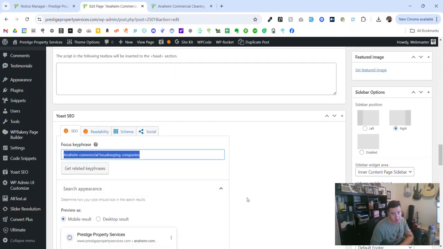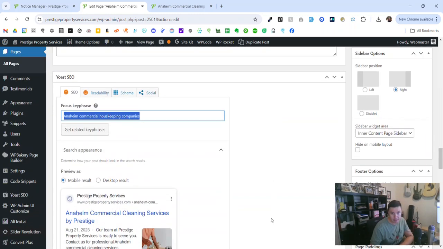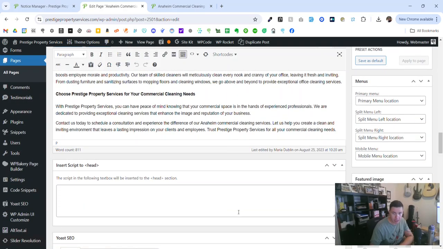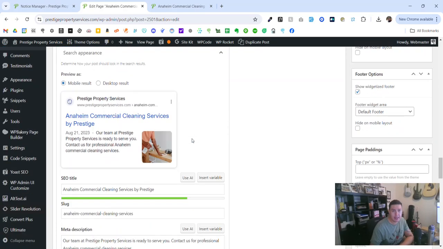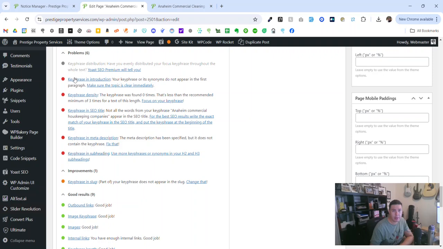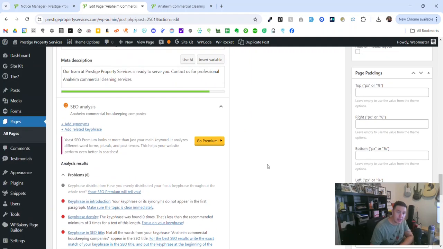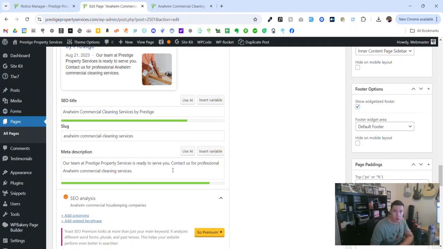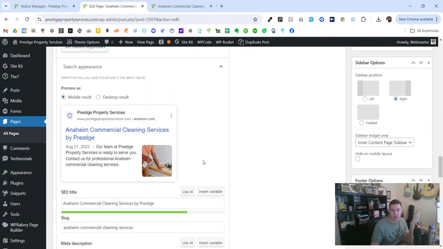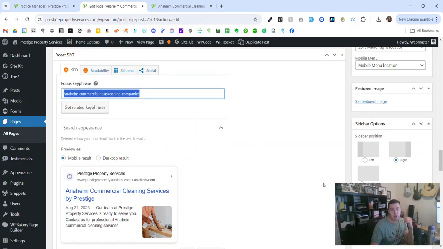So that means if I wanted to change my focus key phrase, I'd have to go back in here and rewrite much of my content and go back through these recommendations. See, these are all red now, and make sure that I am updating all of these recommendations to give myself the best opportunity to show up in search for my new key phrase. Of course, we're not going to do that right now. We're going to just leave this as is, but this is simply to show you what would happen and how the tool actually works in grading your page's content and its technical markup.